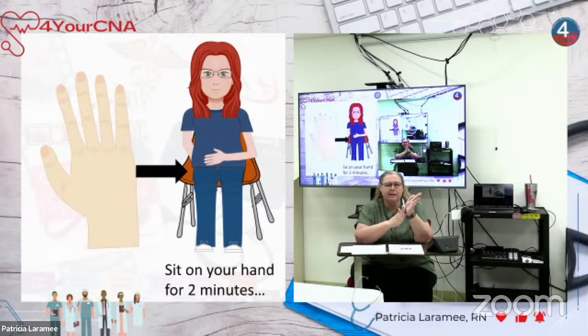But notice I didn't ever say to put them on their stomach. Unless the care plan specifically tells you to put a patient on their stomach, you should never put an immobile patient on their stomach, because if they lack the muscle strength or the nerve innervation to lift off of their chest cavity, how are their lungs going to inflate? So we can effectively suffocate somebody by putting them on their stomach. That's not good. So unless the care plan specifically says to put them on their stomach, we don't. Make sense?